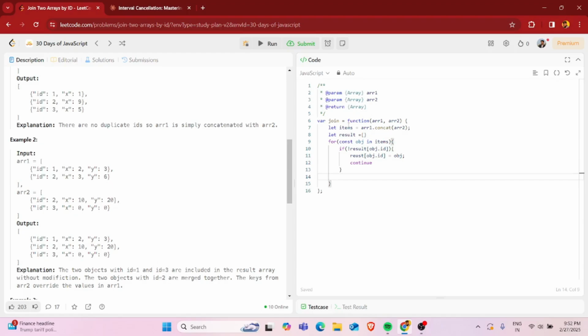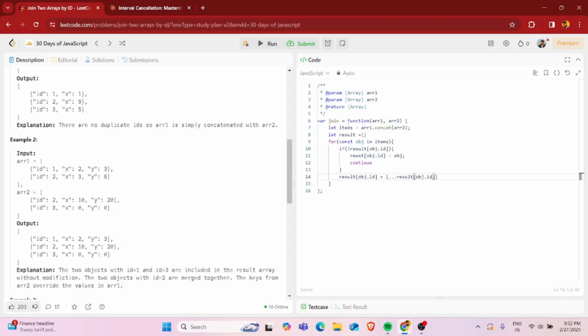So now let's say the id has been stored. Now we have result and then obj.id over here. We need to insert it with the rest of the elements. So we will be using the spread operator over here: result obj.id.